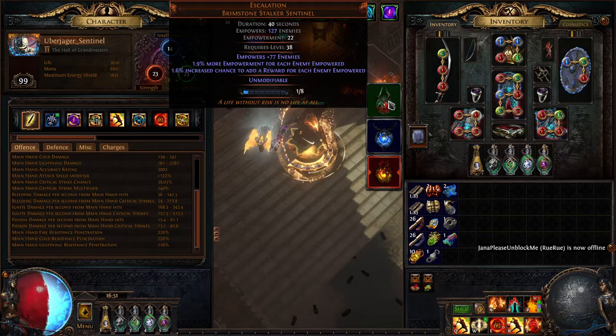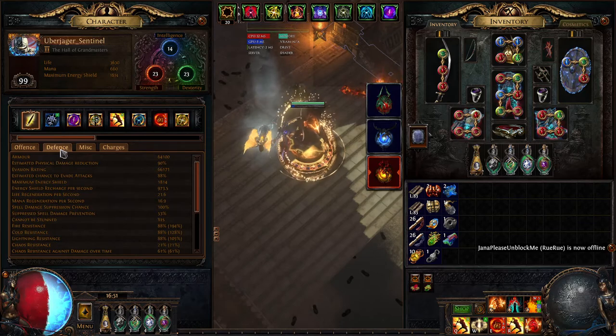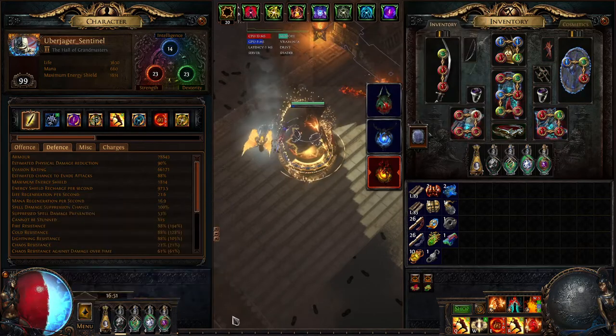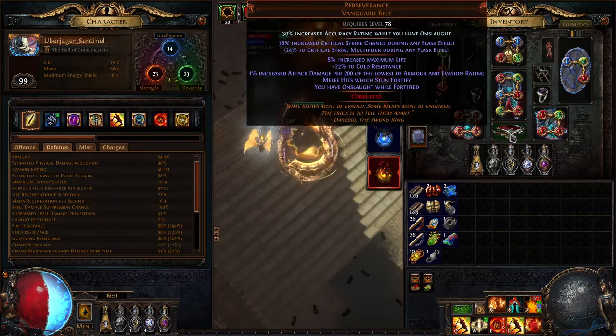So why do you want to scale Aura Effect? The reason is that as a Champion, you're going to have a sizable amount of armor and evasion, which you can then add on as percentage damage through Perseverance, right? Perseverance gives you 1% increased attack damage per 200 of the lowest armor and evasion rating. With Flask, so I have my Flask here, and if I put all my Flask on, I get about 87k for both, right? So that gives a sizable amount of percentage damage increase. You don't really need percentage damage from anywhere else, because you're getting so much of it just from your Perseverance alone.